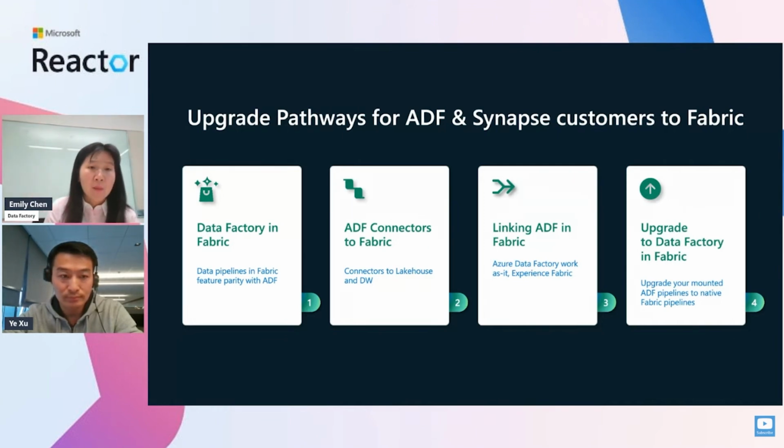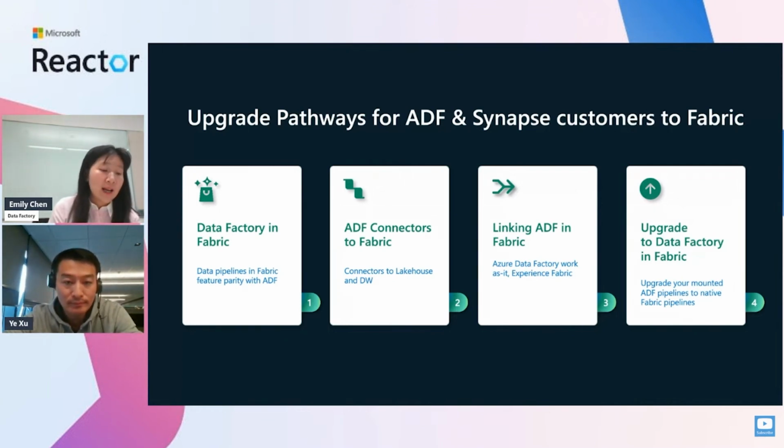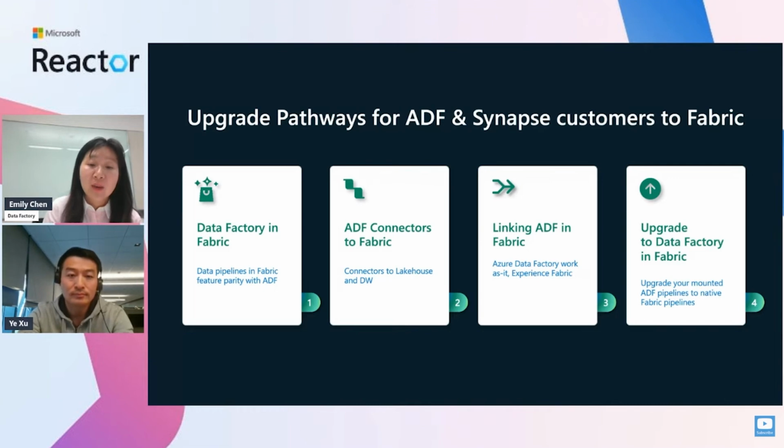The first is Data Factory in Fabric. We want to achieve feature parity between ADF, Synapse pipelines, and Fabric. Currently, over 90% of our ADF activities are already supported in Fabric, together with more than 40% of connectors already at feature parity in Fabric. Number 2 is that Fabric data sources can work seamlessly with ADF and Synapse through supported connectors, which means you can direct your data to Fabric's OneLake without changing the source data, transformation logic, or orchestration.